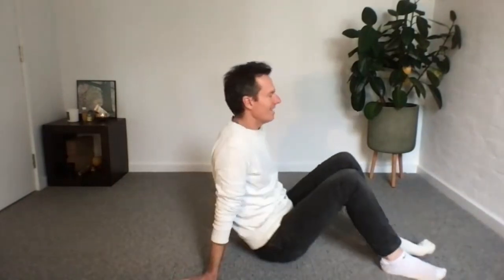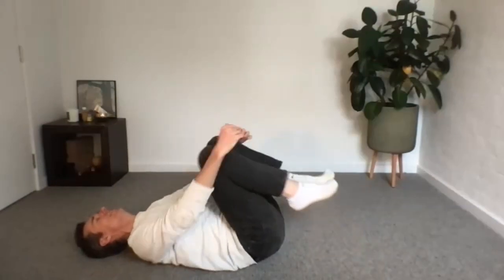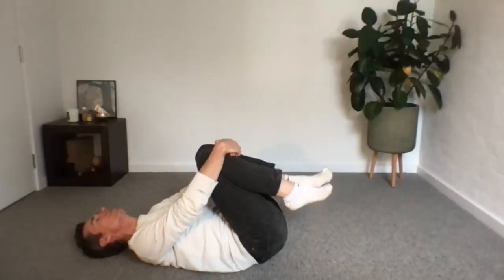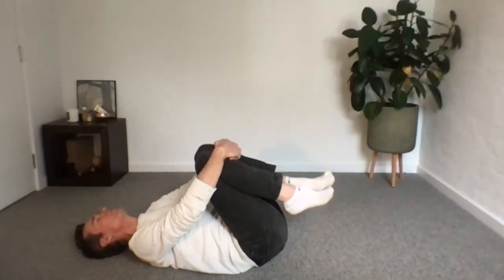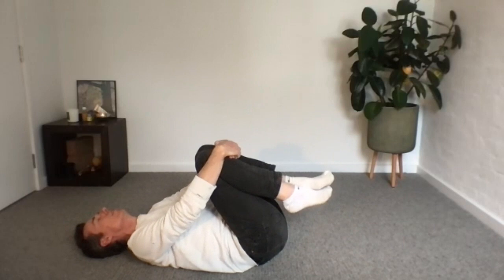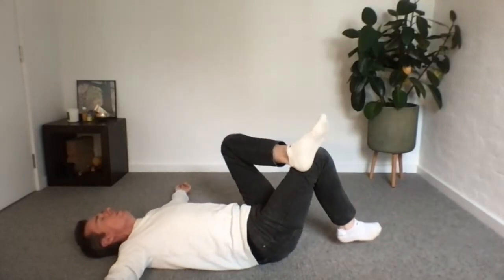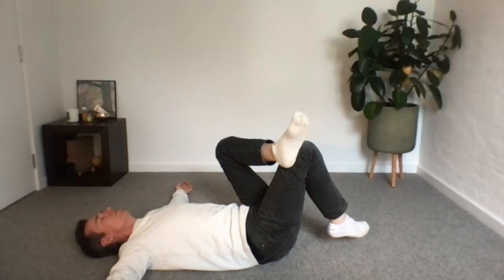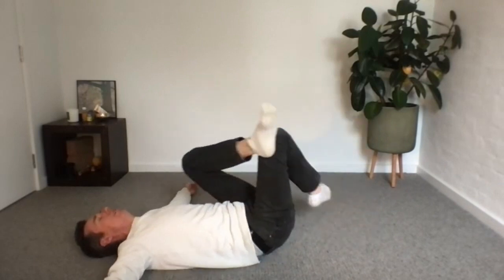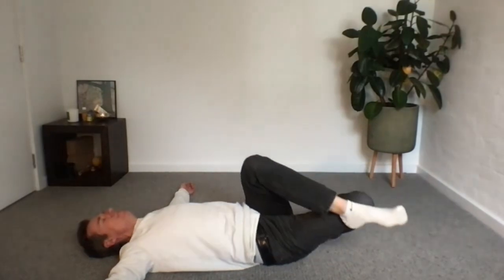And we'll come all the way down onto our ground again. And just drawing the knees into the chest, maybe a little wobble side to side. Let's bring foot back over the knee. Extend the arms wide this time. We're going to take a little supine twist. You might like to lift the hips a little to one direction and then drop the knees to the other.